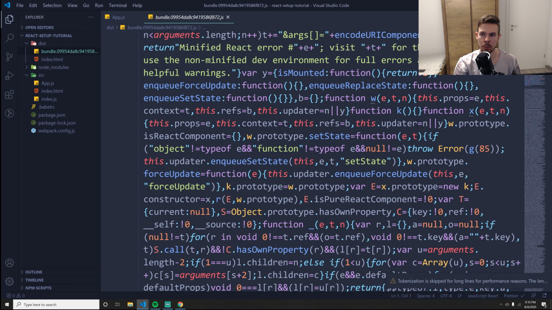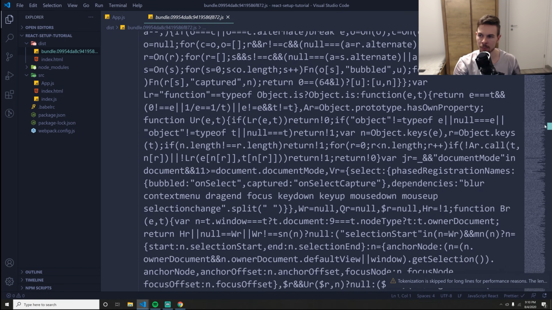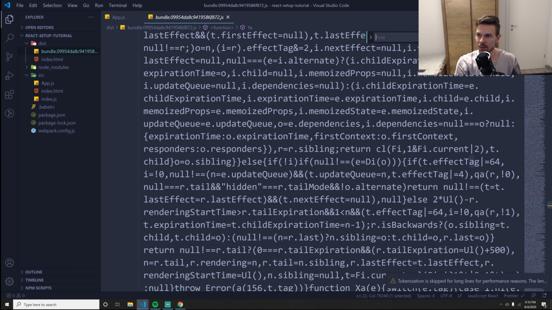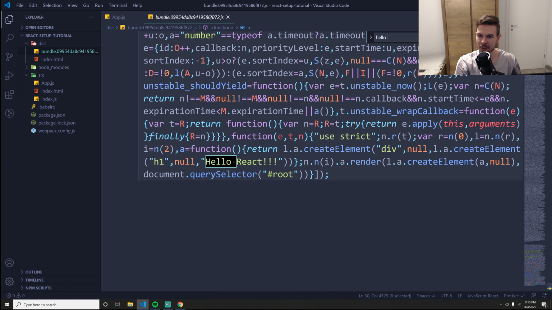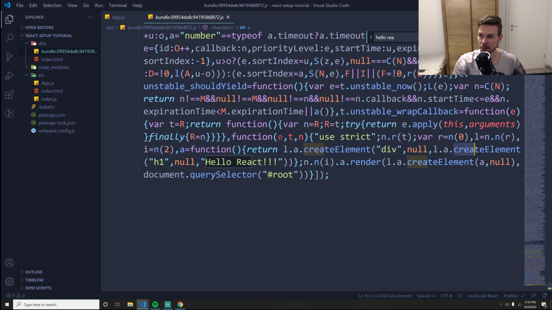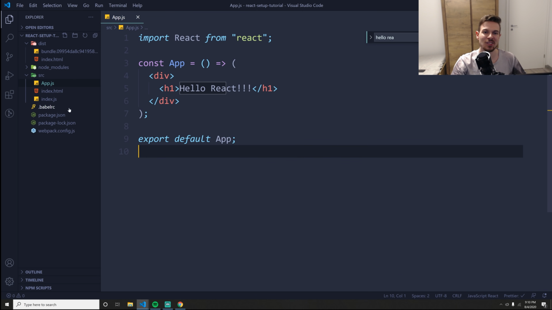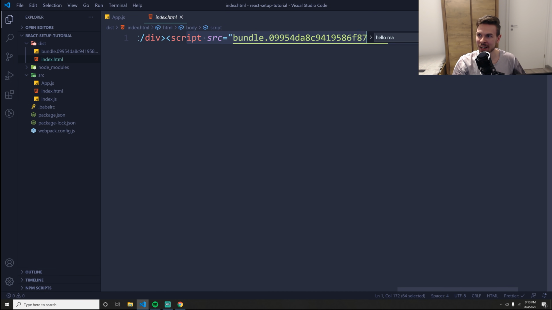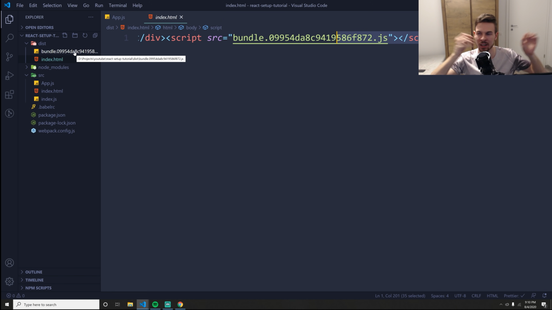So everything that we used, React, React DOM, our JavaScript code, if you search here for app or hello React, as you can see, our code is right there. And at the end of the day, what it is going to do is create an element using React, just like that. And what that HTML plugin is going to do is generate the HTML file here, and automatically link the new bundle.js that it just generated for you. All right, so it does it automatically for you.